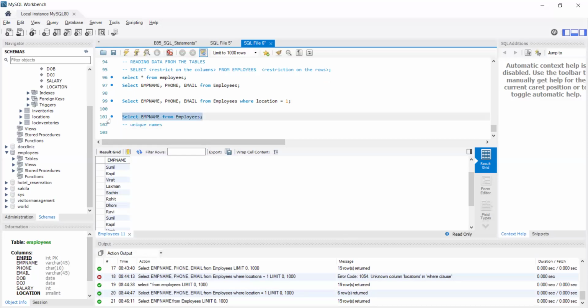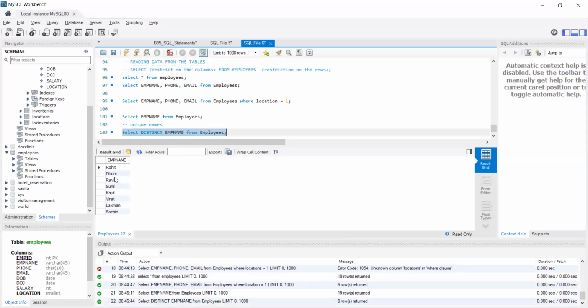So I will say select distinct. Distinct will give you unique values. So how many unique names are there? Only 8. If I say just EMP name, I'll get all the names. But if we add distinct, it will give you unique values.